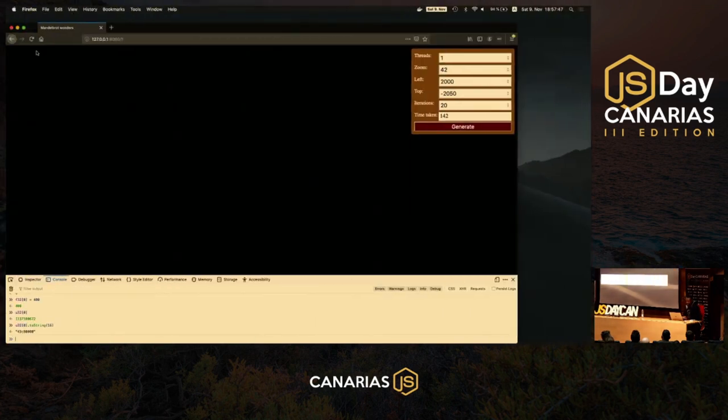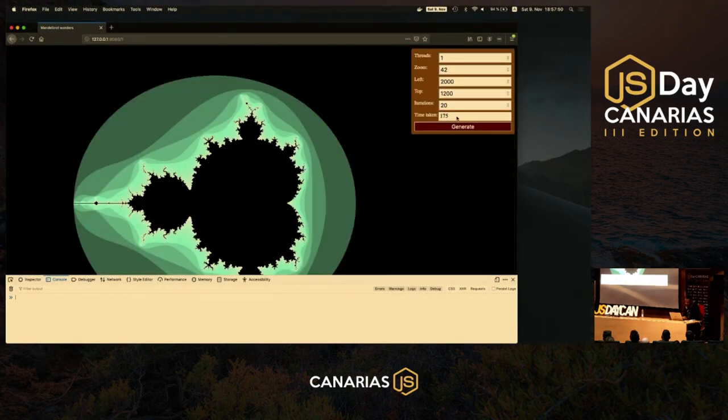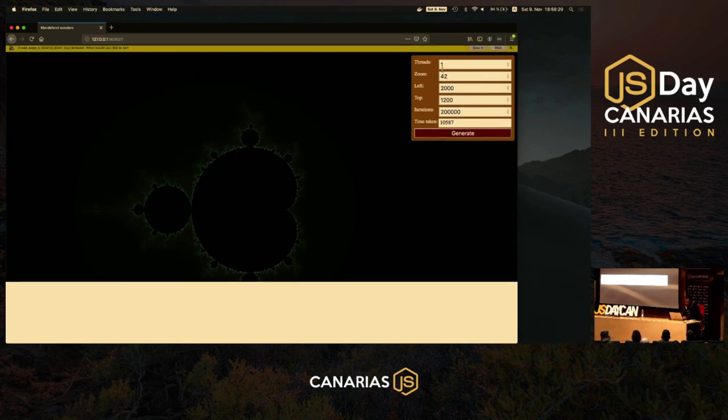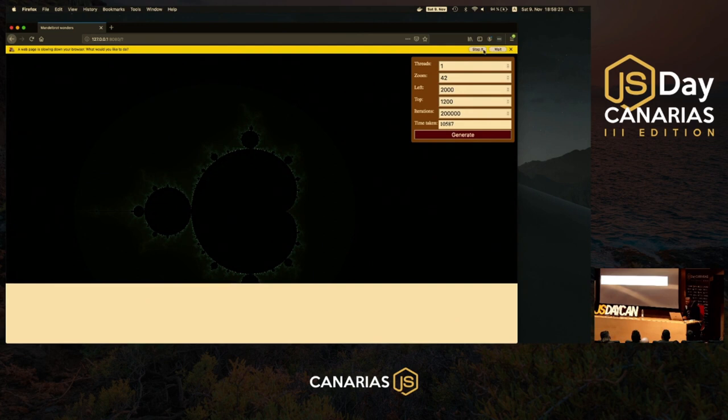In Firefox, we are actually going to get this creepy message, which I don't think anyone wants to see on their website. It's rendering. You can see I close the stuff and okay. So if we increase this to more, we are going to get the slow script alert. I think they changed that to be nicer. It's now asking us to stop the script or wait for it because we are blocking the main thread. So how do we improve this?